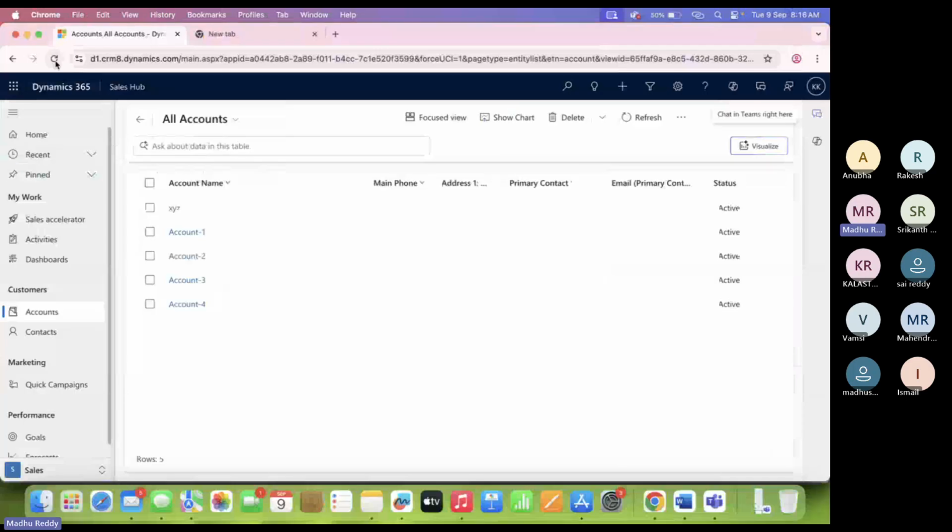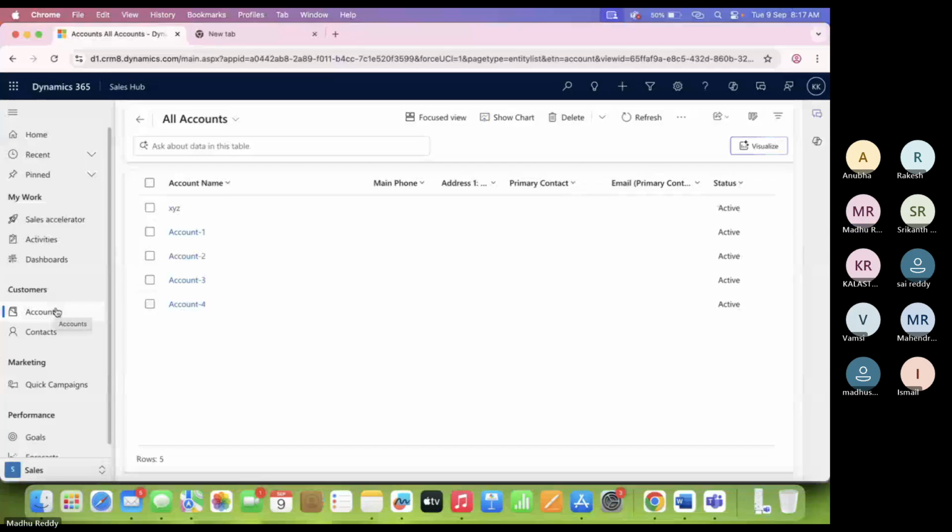Sometimes it will take some time to reflect. We can see now there is no new button on the top. So that means if the user contains a privilege of user level or business unit level or parent and child business unit or organization, if he contains any of these, he can have the new button so that he can create the record.